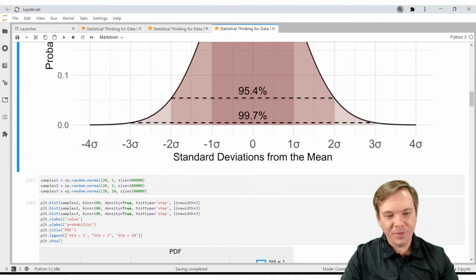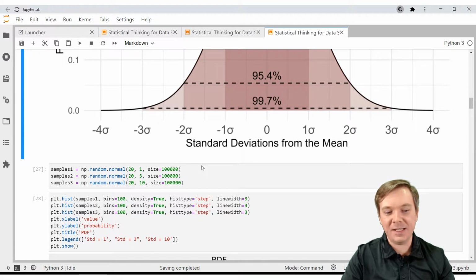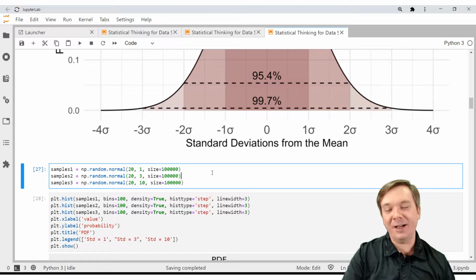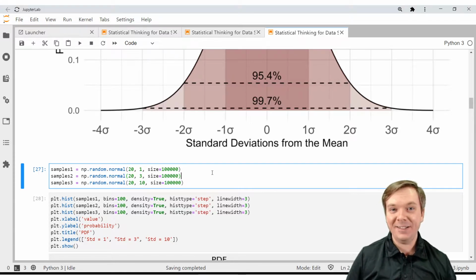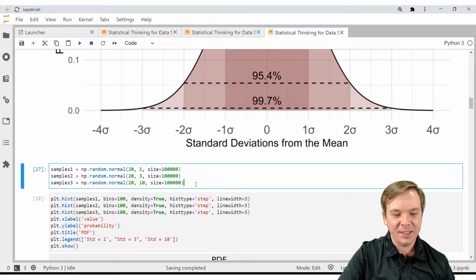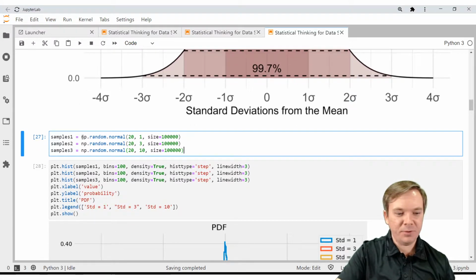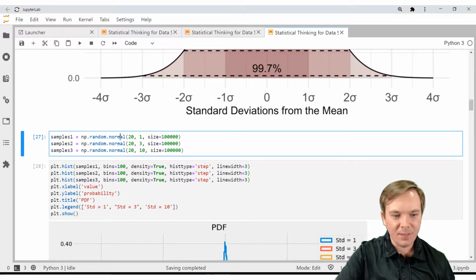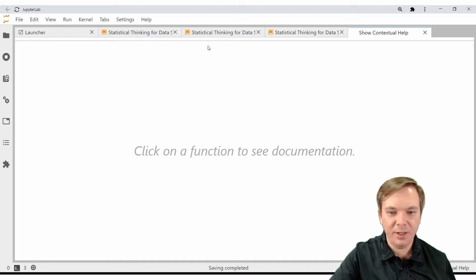Now, how do you actually know if something is normal or not? Well, there are some statistical tests you can use, but honestly, it's easier to simulate it. So let's go over some examples to give some ideas here. First, we're going to create 3 different normal distributions. One with a standard deviation of 1, one with a standard deviation of 2, and one with a standard deviation of 3, okay?